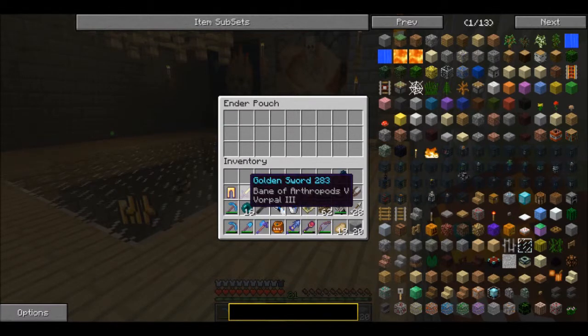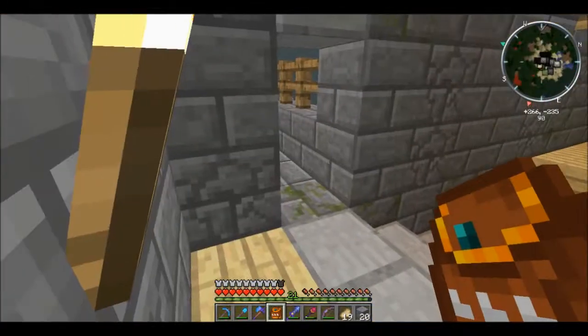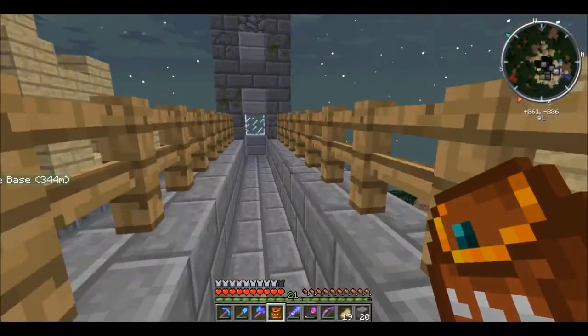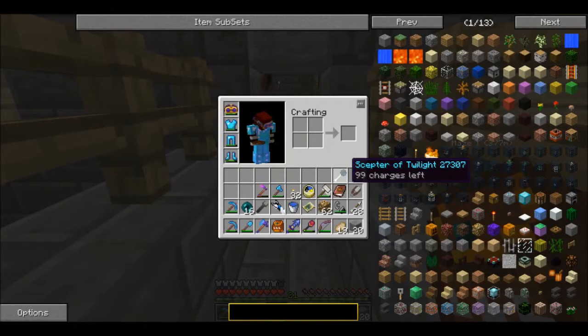And it's got Vorpal 3, Bane of Arthropods. It's junk. Yeah, his armor was junky. We don't want none of that crap. We're just going to pick it up again. Oh, we killed the Lich. That wasn't too difficult. We were a little unprepared.